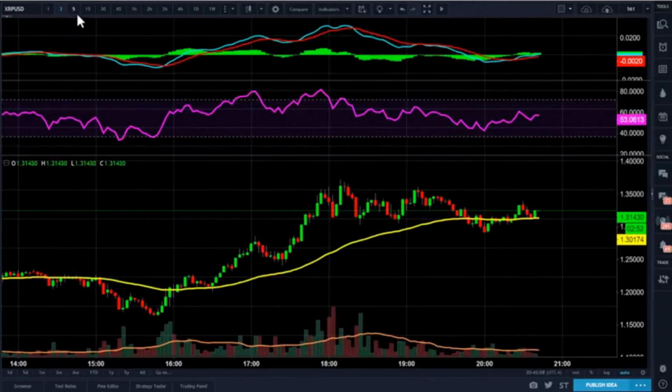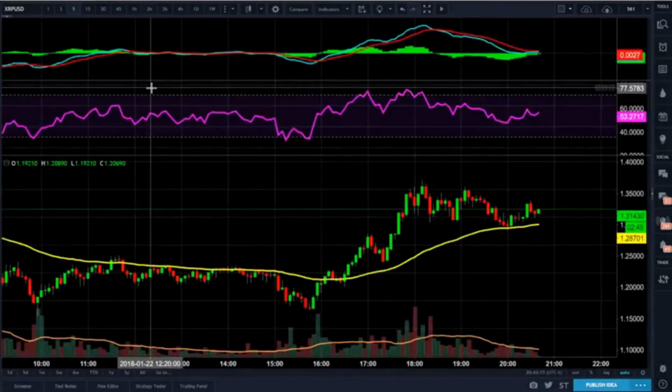So I'm going to use these 3 time frames as something called confluence. What we try to do is find confluence with other time frames and other indicators to give us more weight for why we are making this decision.